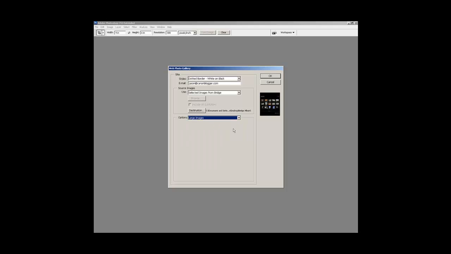And then I did another one with large images where I can specify the size, and I told it to specify an output size of 600 pixels on the longest dimension with a medium JPEG quality, and use the file name for the title. Then you would click on OK, and what it would do is it would create the HTML files, create the thumbnails, create the large JPEGs for viewing on your web browser, and then it would display them in your web browser for you.